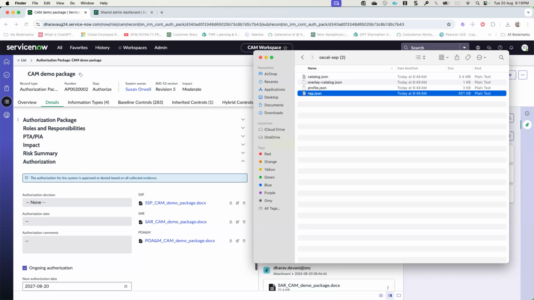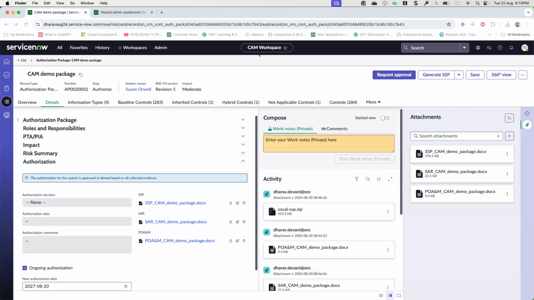If you had some more attachments, even they would get populated over here. One thing I would like to call out is this does require a pro license. So if you don't have a pro license, the zip functionality wouldn't directly zip it out. But we are working on a new enhancement coming up in our next release in February, where you will have zip functionality without an additional license as well. So if you have it, well and good. If you don't, it's coming up immediately in the next release. So don't worry about that.